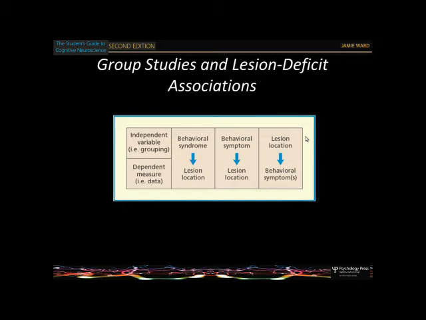So in the example I gave before with generating verbs, people were interested in doing this approach here, because we knew from functional imaging that this region of the left frontal lobes was involved in tasks such as going from cake to eat. You see the word cake, you generate eat. We knew that that was the case. We wanted to see whether or not it was really important. So you go to patients who have that. You take a lesion location because this is driven by your hypothesis from the imaging. Whereas the alternative approach is to say, let's just look at patients who can't do this task and see what parts of the brain could be affected.